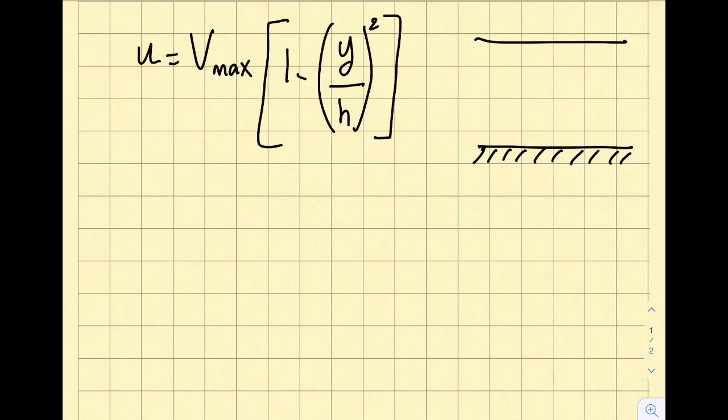These are both fixed. There's a flow from left to right. In real life, for a viscous flow, the velocity distribution is going to look like this. It's going to be symmetric, and I'm going to obtain the V max when I have my y, which is defined from the center to be zero.